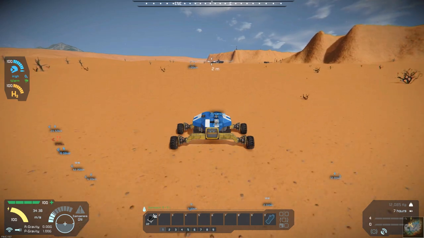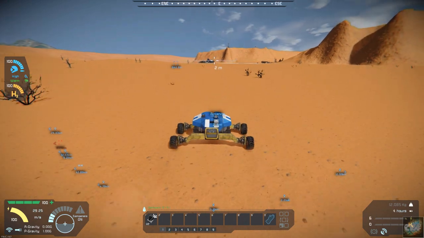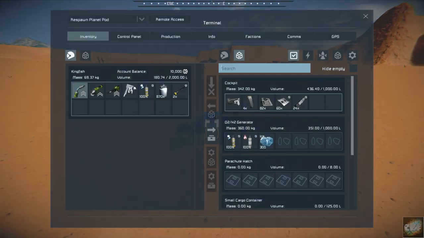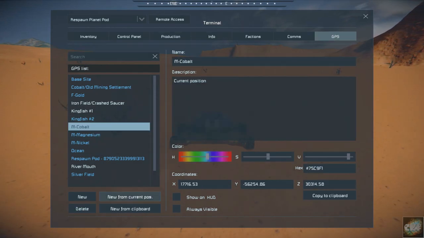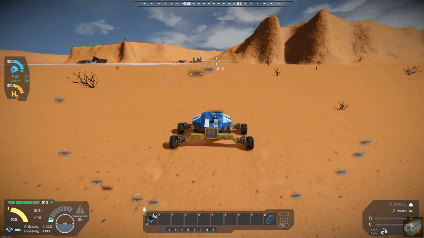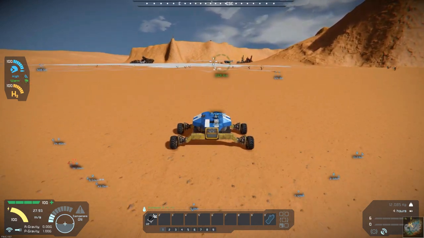The only thing I'm going to do here is mine some cobalt. And I actually, you know what? I think I made a marker for it where I've already got the mine. Let's turn that on. And yeah, it's right over here. Well, let's run over here to see what we got.